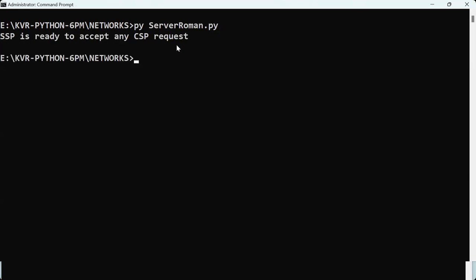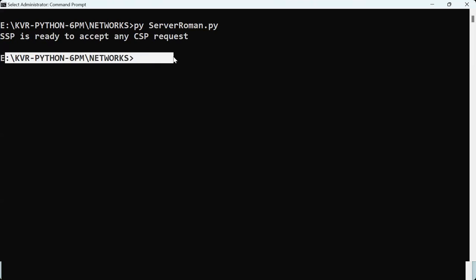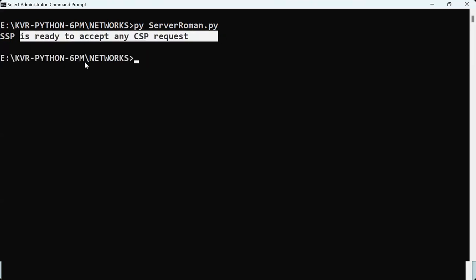So that will show immediately that SSP is ready to accept any request. Immediately it is showing the command prompt. Its message is showing, but it is not waiting. Server program means what? 24/7 it should be ready. Like me, morning 7 to evening 8, I am available in the class. Right or not? So if sorry's class is there and sorry is not there, it means like that. So I have to make my program available infinitely.